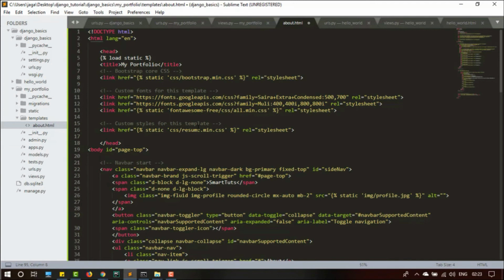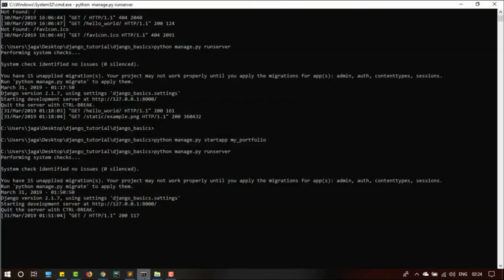For now just think that this will be done by a UI designer who will design your website. After that you are going to develop the UX, user experience, part. For now we have just placed about.html, and now let me restart the server.